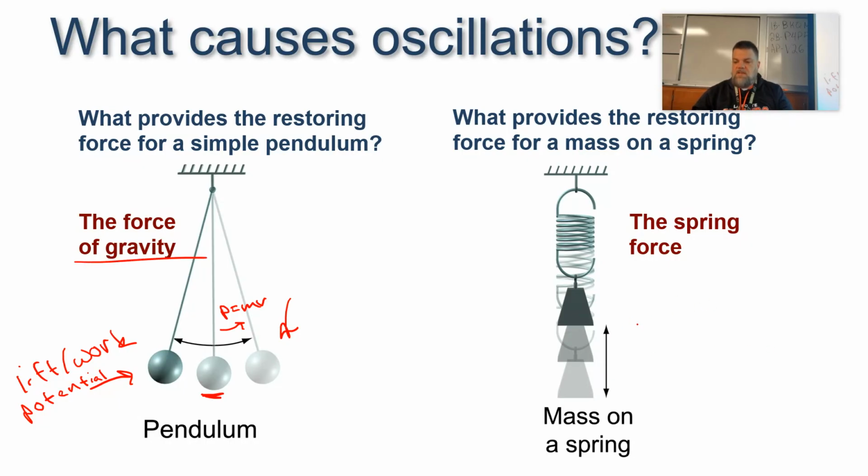Now this one, gravity does the work, adds the work to the system. But the spring force, because it has a constant, it wants to go back to its natural state, will pull it back up. So that's the restoring force. Give you guys a second to write that down.